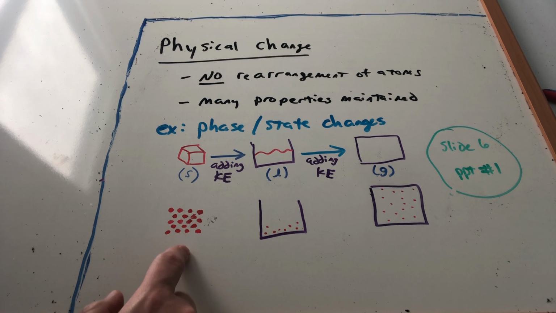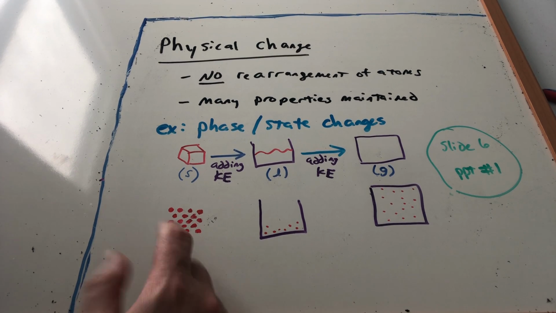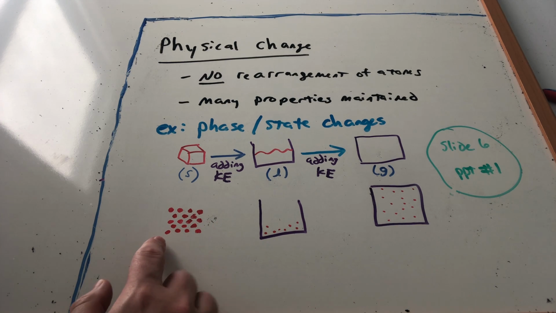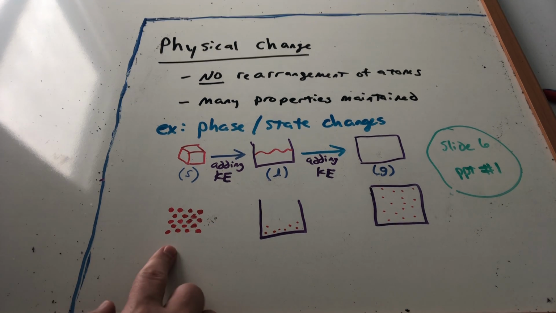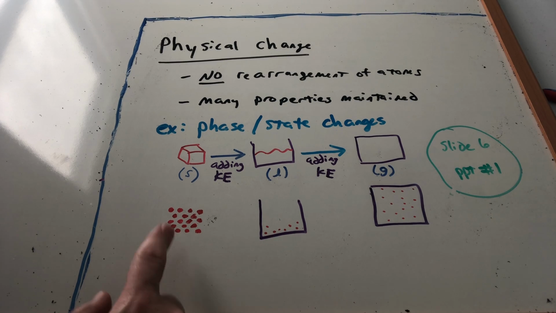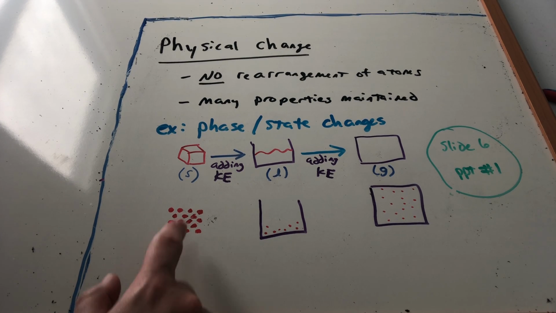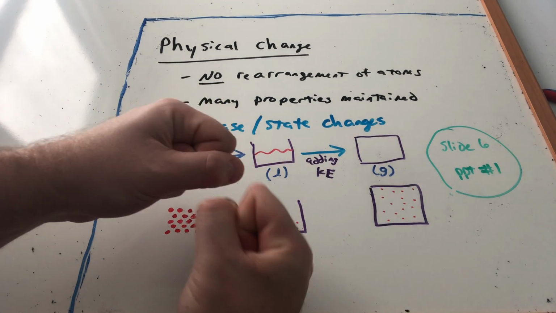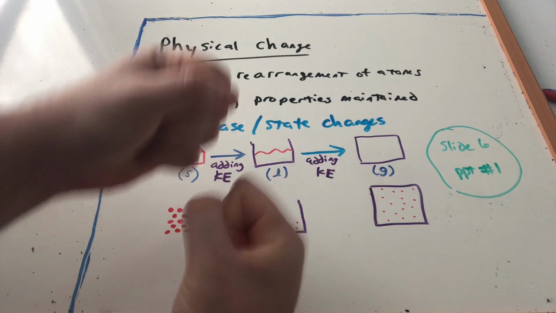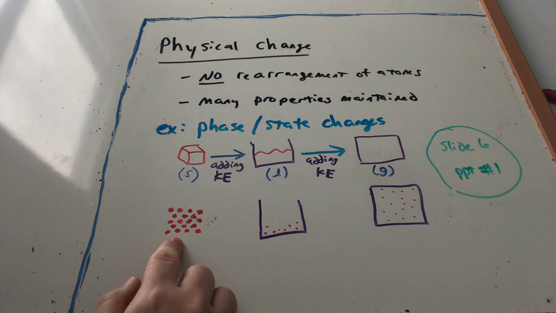Now they're not necessarily bonds. Each one of these is going to represent a different particle, but they're feeling each other. They're close packed, they're really organized, and they're all tightly held. And because they're all tightly held, there's not a lot of motion. There's not a lot of room to wiggle in there.